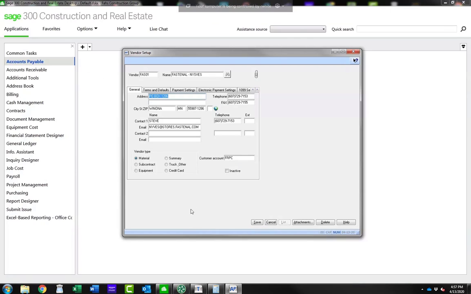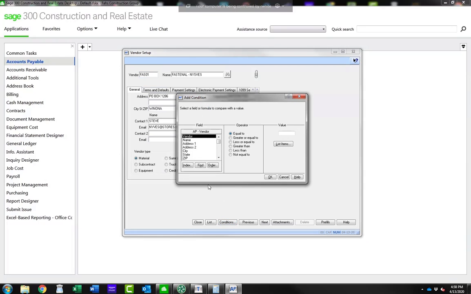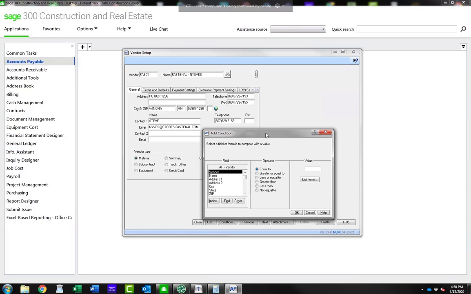The second thing deals with conditions. So if you're not familiar with conditions, it's when you're up here on the top part. You really can't see it, but there's two parts to this screen. The vendor and name is the top half, and all these tabs are the second half. So when you're up top, you can condition it and put rules in. So say you're trying to find any place where the state is empty. So state equal to nothing.